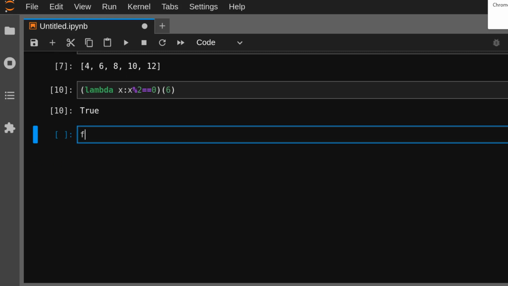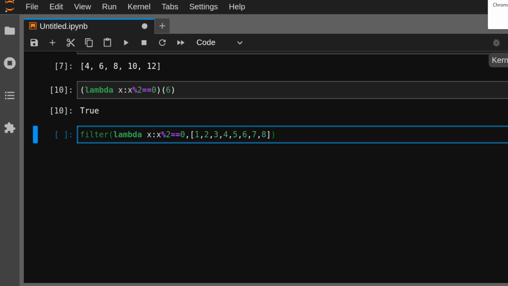So for example, I can use filter and apply the function lambda x: x divided by 2 with remainder equal to 0 on the list of 1, 2, 3, 4, 5, 6, 7, and 8.